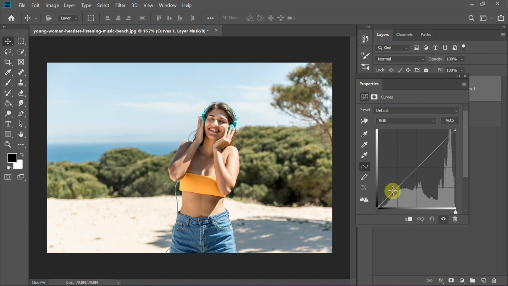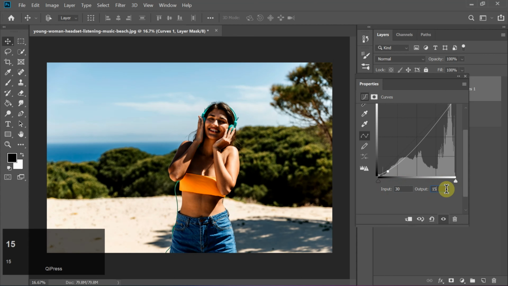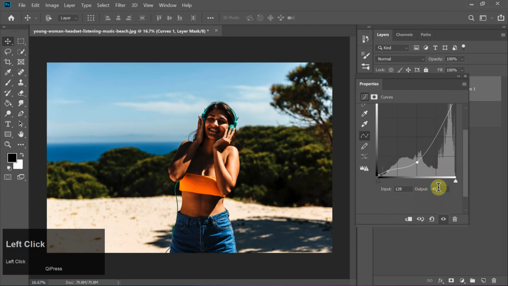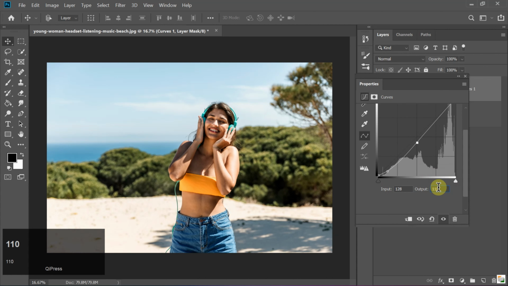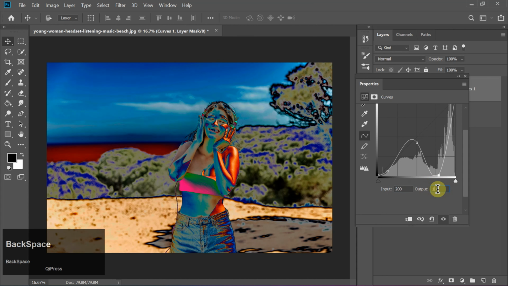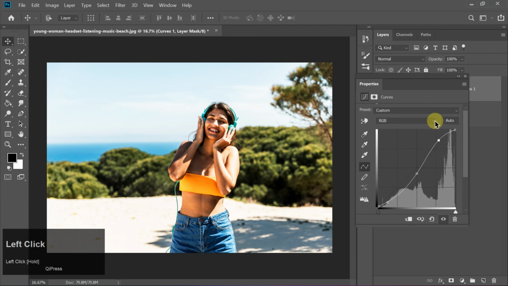Add 3 points on RGB curve with following input and output values. Also add 2 points on blue curve with following input and output values.